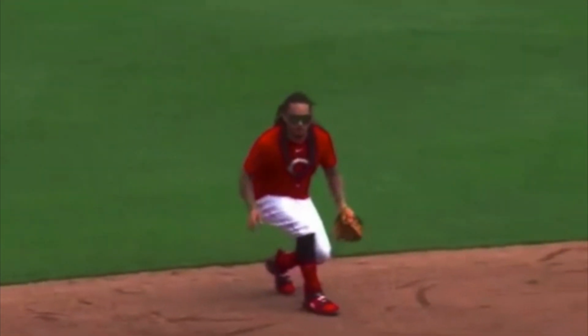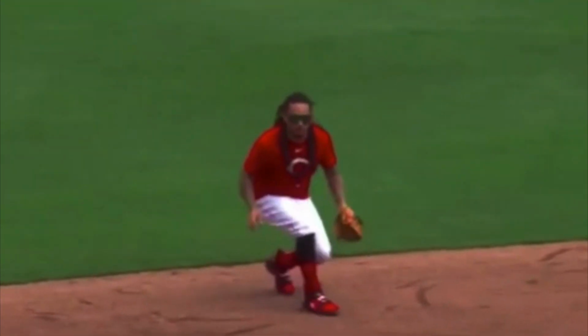I really want to focus on the timing of the left foot and also how he goes up on his heel, because this is something you will see a decent amount with really experienced infielders. You see it a lot with big league infielders, and there's a specific reason why he's doing that. It isn't for style. Now, this part right here, I'm not sure about, but when he gets his left heel on the ground and he's timing this up, that is for a specific reason. So let's talk about that.